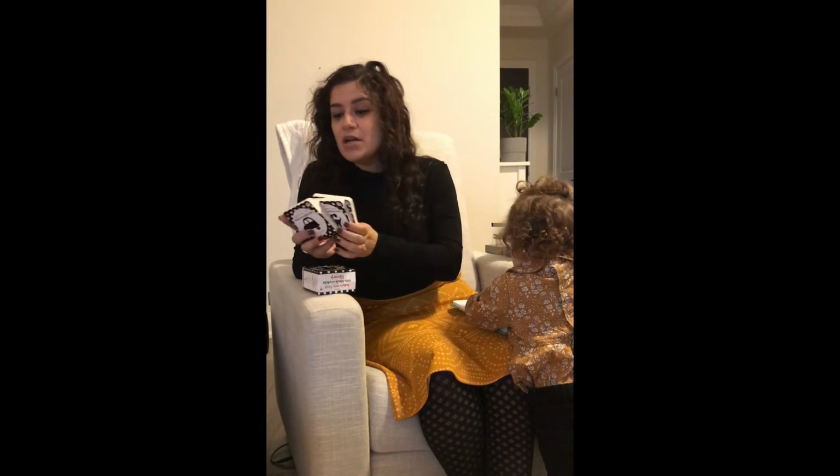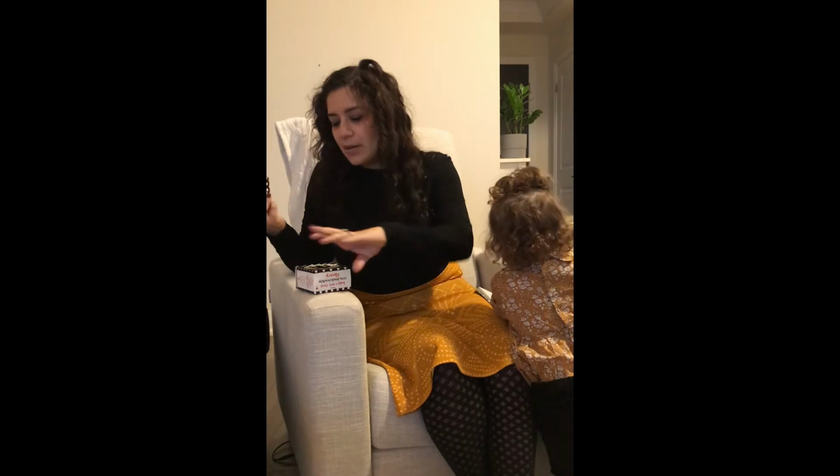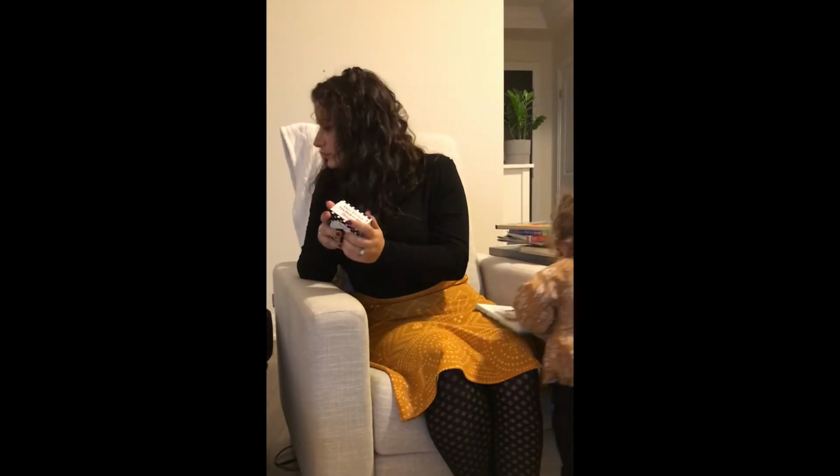So these are 4 books that are monochromatic, I believe that's how you say it. And they're great for promoting tummy time with little ones. I personally like the fact that you get the box set. They're a little bit mini, if you can see. But if you wanted a little bit bigger book, you could get them bigger, purchased separately.